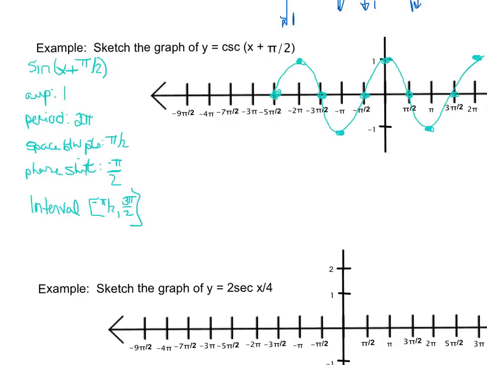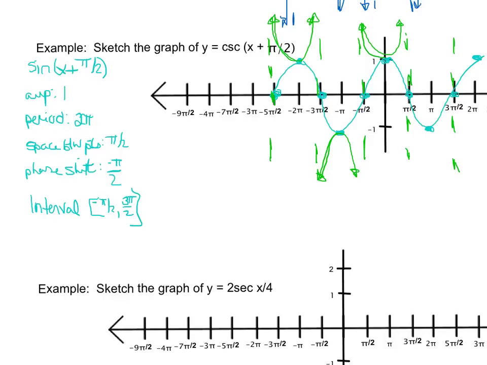Now I'm going to switch colors and draw my cosecant curve, since I wasn't really asked to find the sine curve here. So let's use this green. I'm going to draw my asymptotes in wherever my sine curve is 0. And then I'm going to put in my cosecant curve, in the form of those U's that are falling in between my asymptotes. And like the sine or cosine curve, I can continue this and have it go on for as long as I want.